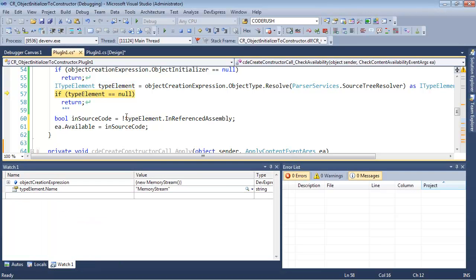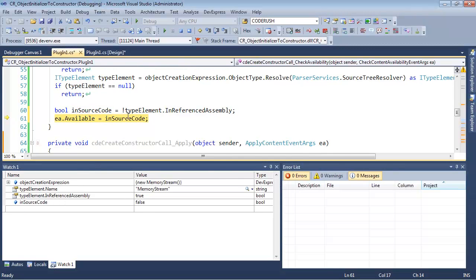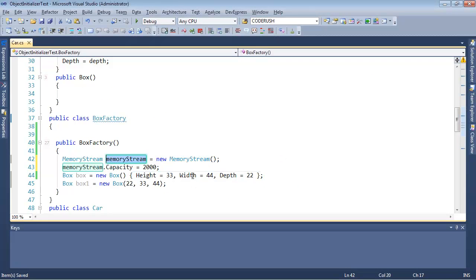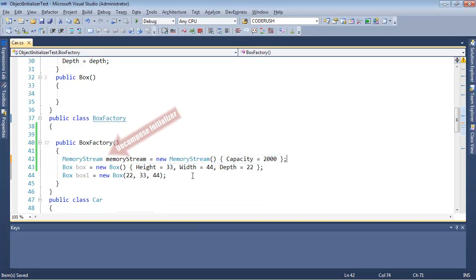So now, let's also grab this and bring it down to the watch as well so we can see that. Are we in a reference assembly or not? And we are. So we come down here, and in source code is going to be false. So we're not available. Okay. So now when we're here and we hit the key, only one refactoring is available. Whereas before we had multiples.